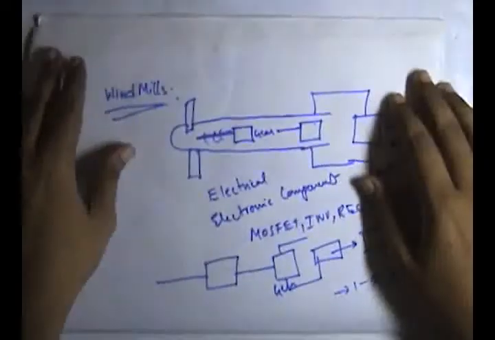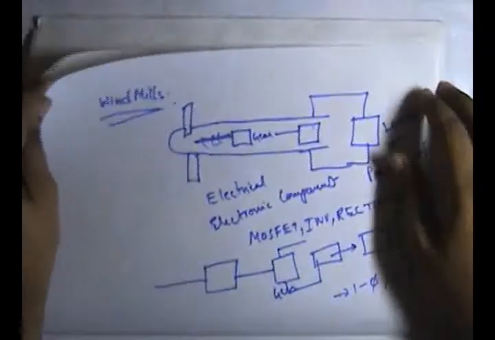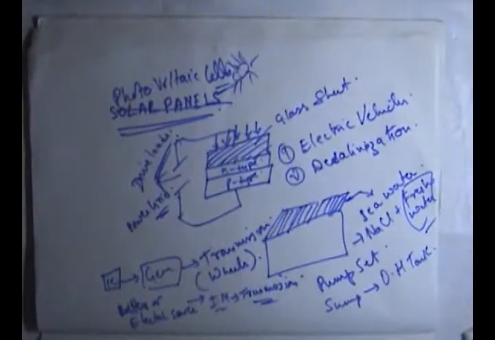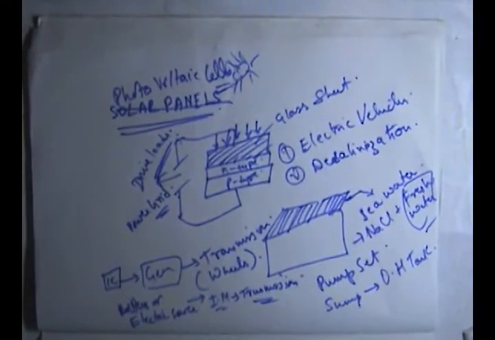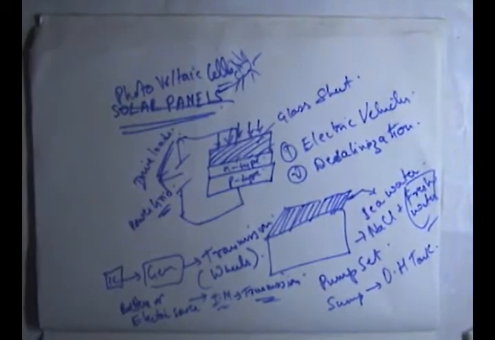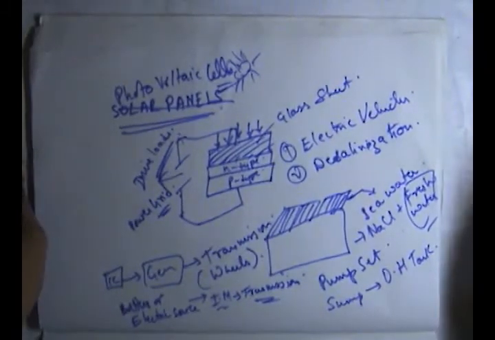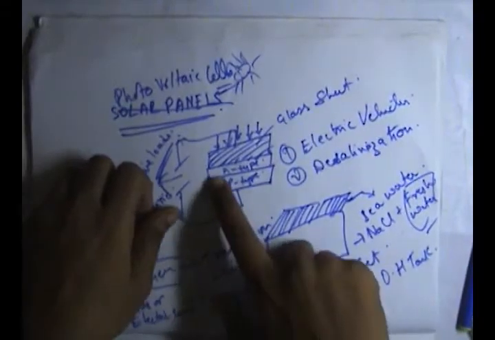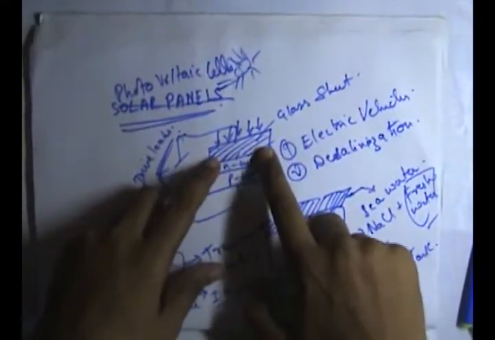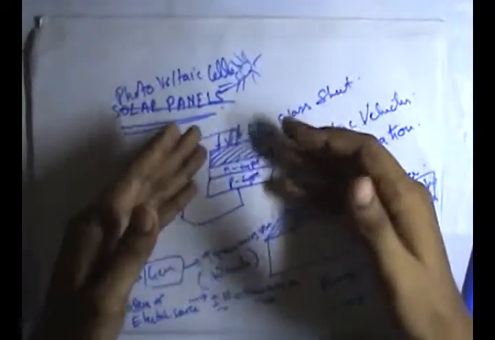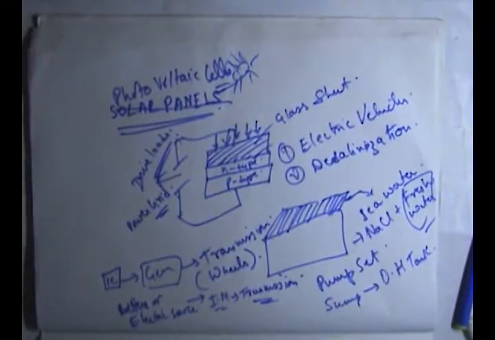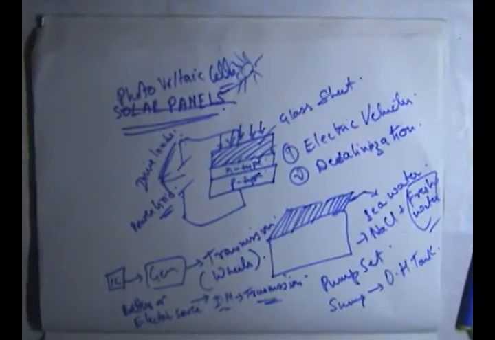Next are photovoltaic cells or solar panels, which use the concept of photoelectric effect discovered by Einstein who got a Nobel Prize for that. A photovoltaic cell has a p-type material and an n-type material mounted on it, covered by metallic glasses and enclosed by a glass sheet. When light rays from the sun fall over this glass sheet, electrons in the outermost band jump into the conduction band, which in turn is connected to external wires and the power output is taken. This is how power is generated through photovoltaic cells.